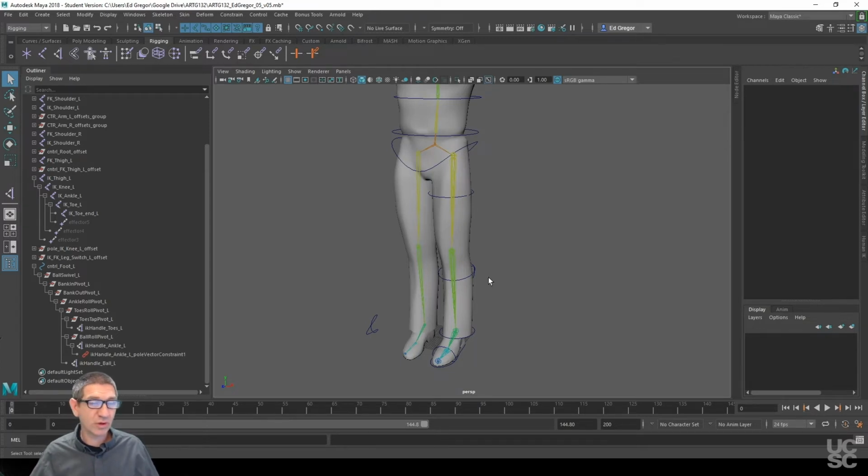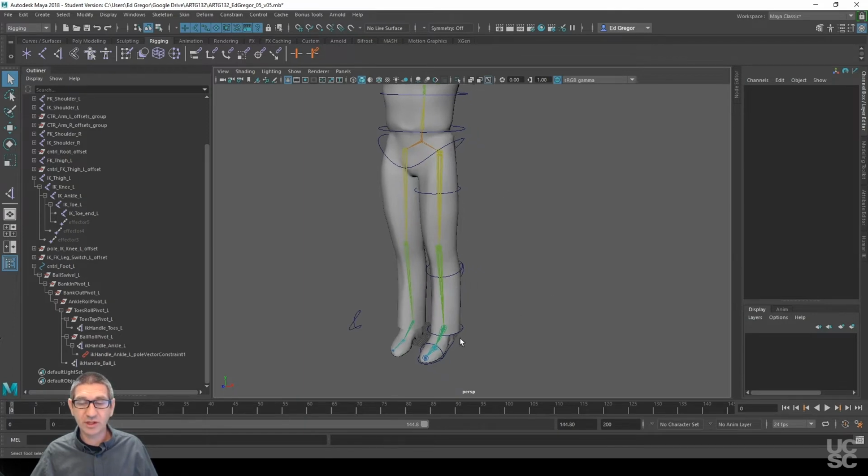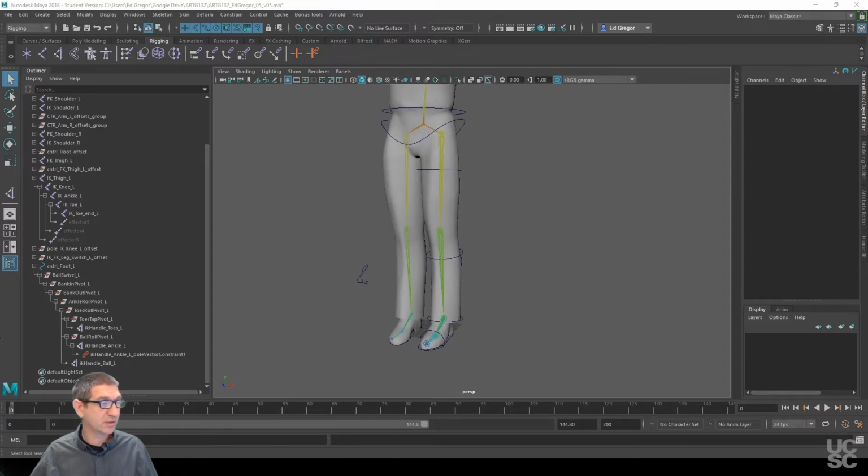But for this one, we're going to do things a little different. Since the reverse foot controller needs to be in world space, we're going to make sure that it's duplicated a little different. So we'll go through the process here. I'll go step by step, looking at my notes to make sure we get them right.